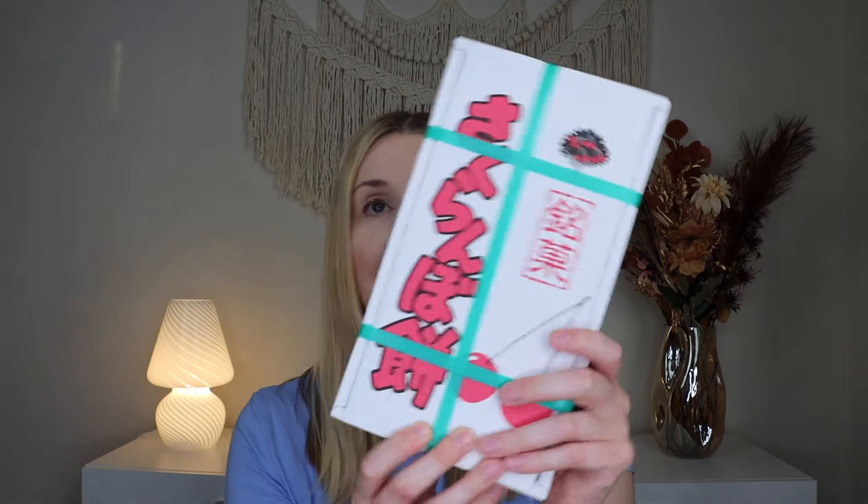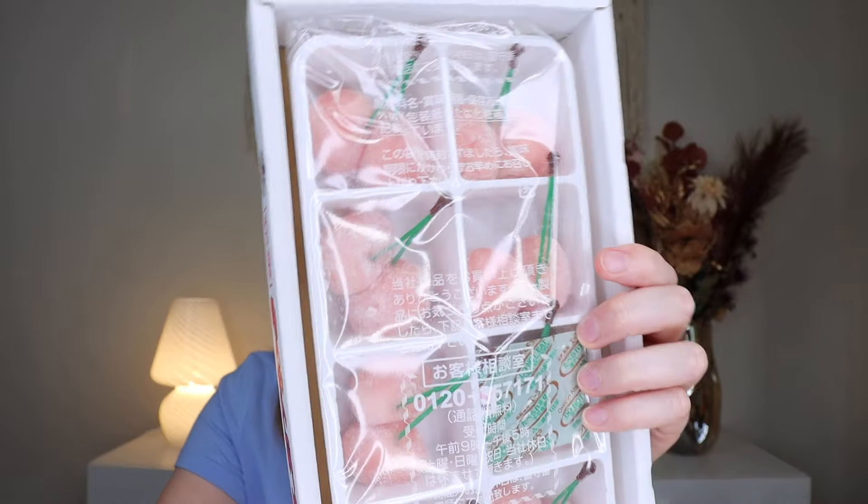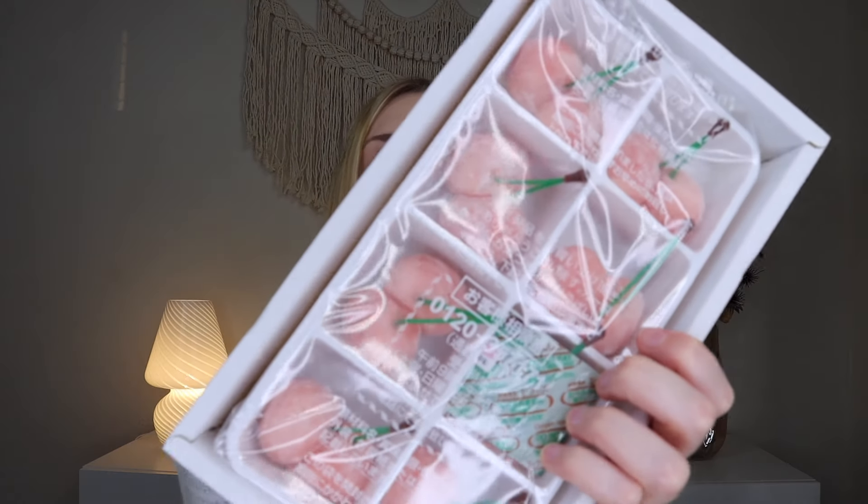I did order one of the other flavors, which is the cherry mochi — also eight pieces for $8. I'm going to open this one up but I'm not going to try one because I got these for my sister Rachel for her birthday, which is coming up. She loves cherries and she does enjoy mochi, so I thought this would be a fun addition to her birthday gift. Oh my gosh, look — they look like cherries! I think the stems are plastic because there's a notice in Japanese about the stems, so I'm guessing you don't eat them. That is so cute.